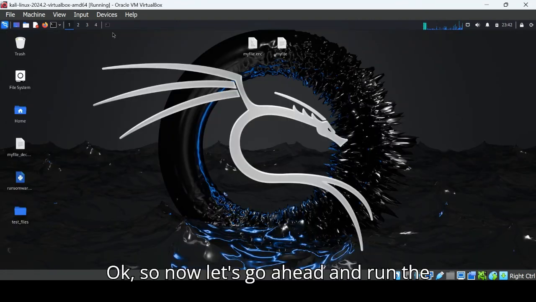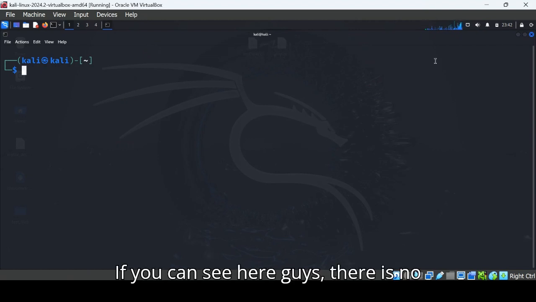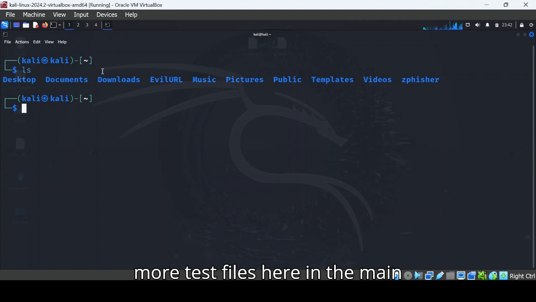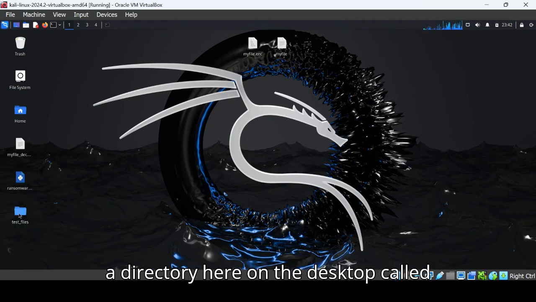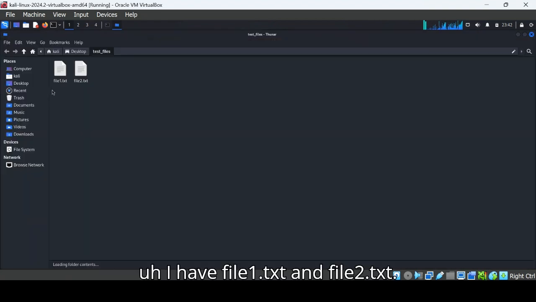Okay, so now let's go ahead and run the file. There is only one small change. If you can see here, guys, there are no more test files here in the main directory. I decided to create a directory here on the desktop called text files, and over here I have file1.txt and file2.txt.